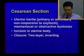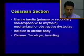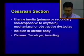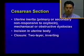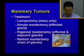For dystocias, we will sometimes perform cesarean sections. They're indicated when we have uterine inertia, either primary or secondary, that's not responsive to oxytocin, or if we have mechanical or obstructive dystocias. This is usually done by a single incision in the uterine body, and then milking the pups down through that incision. It's also important to remove each of the placentas before closure. Closure is usually a two-layer inverting pattern, similar to what is done in gastrotomy closures.